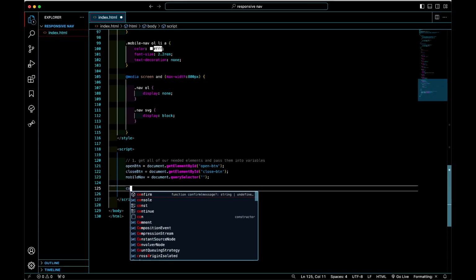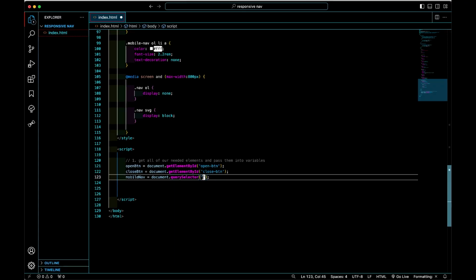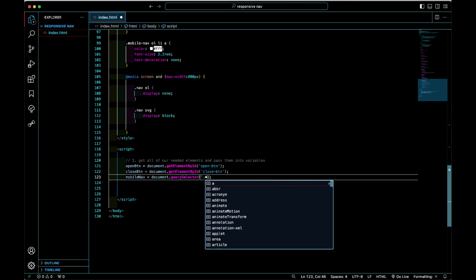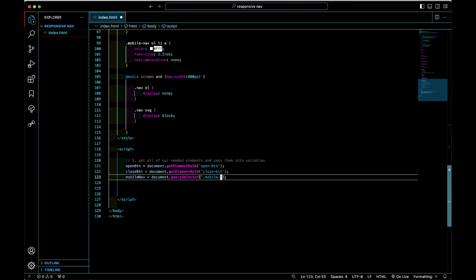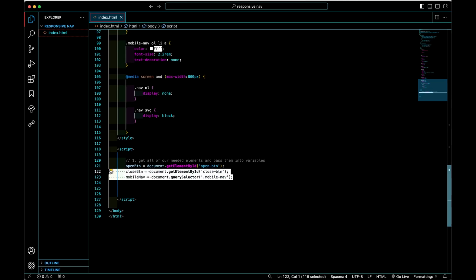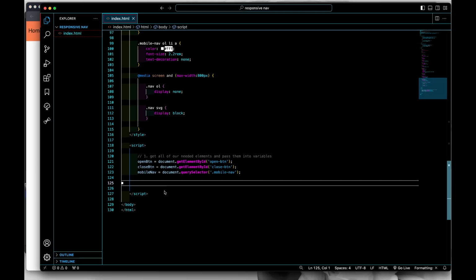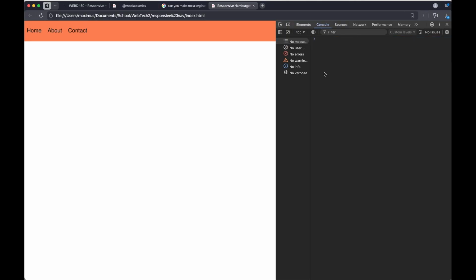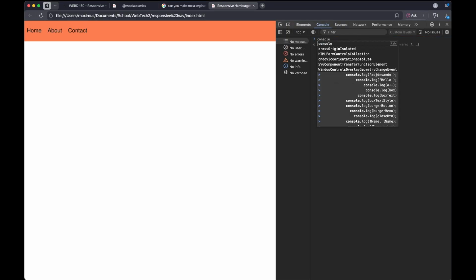But anyway, we need to get the nav bar, so that would be .mobile dash nav. So these should be all loaded now into the variables. And again, we can test it by doing a console.log mobile nav. And there's the nav bar, right?